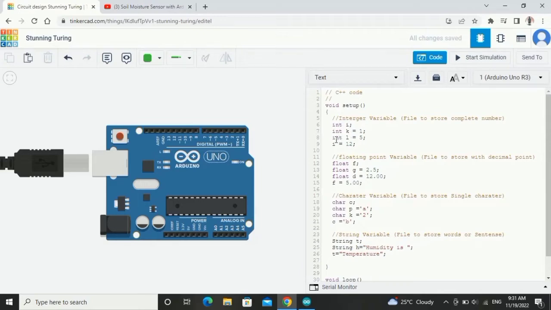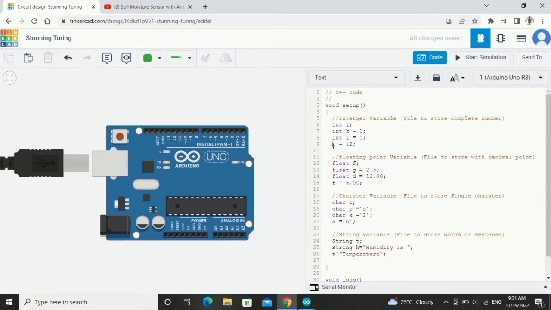And here integer, I declare l. l is a file of integer. And now number 5 is assigned to l, so this is put inside the l file of integer. And here I write number 12 assigned to i.